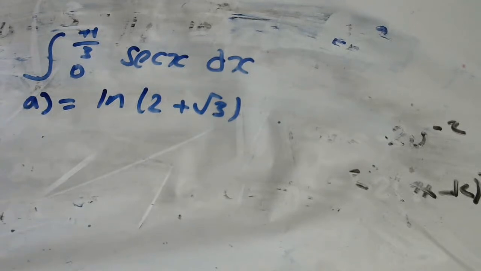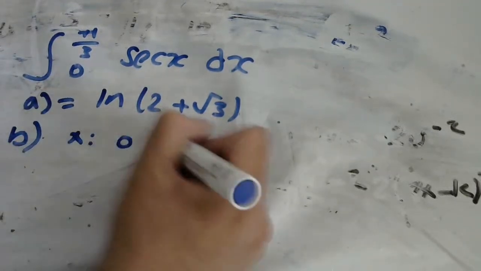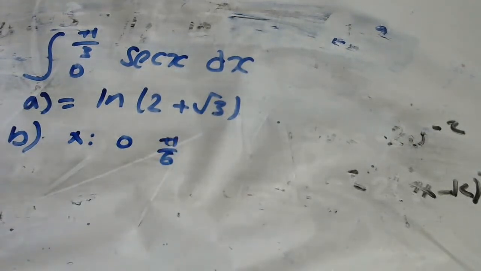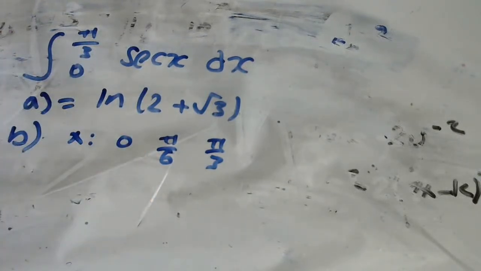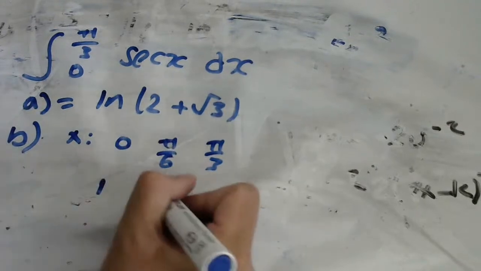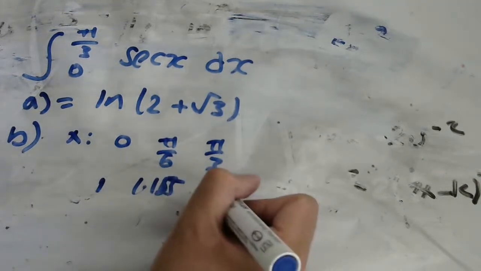So if you want two strips for part B, so this is slide 53, on the PowerPoint I sent to you. You need three numbers. And they've told you it's between 0 and pi over 3, so I'm going to go with x is going to be 0, pi over 6, which is halfway between 0 and pi over 3, and pi over 3. Substitute those numbers into sec x. And you get about 1, 1.155, my apologies, and 2.